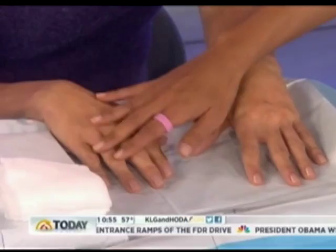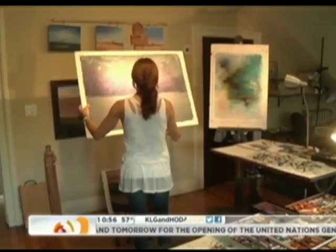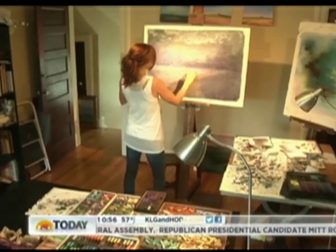Now, look at your hands — I would say I don't even know if you need it. Why did you feel you needed to get that done? Well, I use my hands every day. I'm an artist, I create things every day — painting, framing, lifting, installing — putting 27 paintings in a show at the end of the week. When I'm constantly using my hands, the veins are bulging and it bothers me. How long will this last and how much does it cost? It'll last at least a year — subsequently even longer — and it's about $1,000 between the fillers and the laser treatment, for both hands.